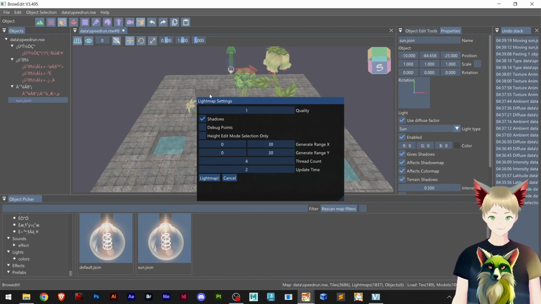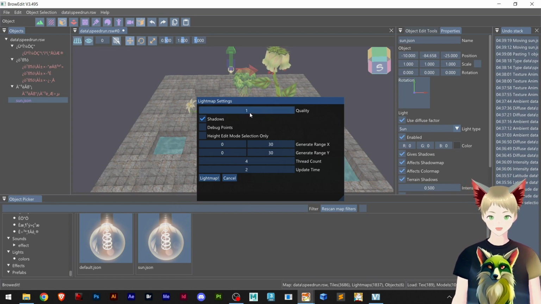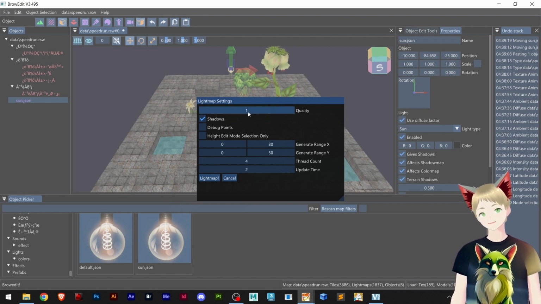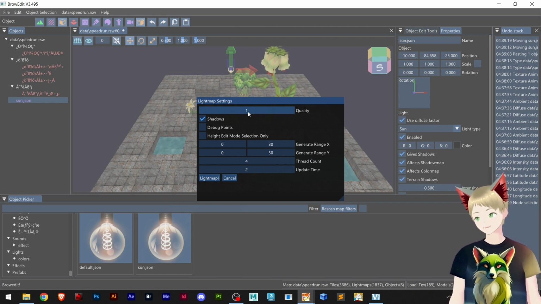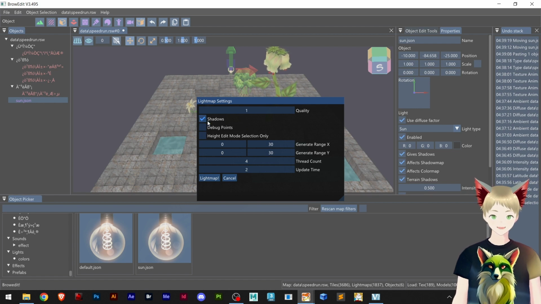Once you like the way your light map looks, you can go and increase the intensity. Like 2 already looks really good. And for example, for Prontera, it might take 30 minutes to 2 hours depending on your computer power and a lot of things. So in this small map, I believe it will be faster, and the higher the quality is, the longer it will take to render that light map.